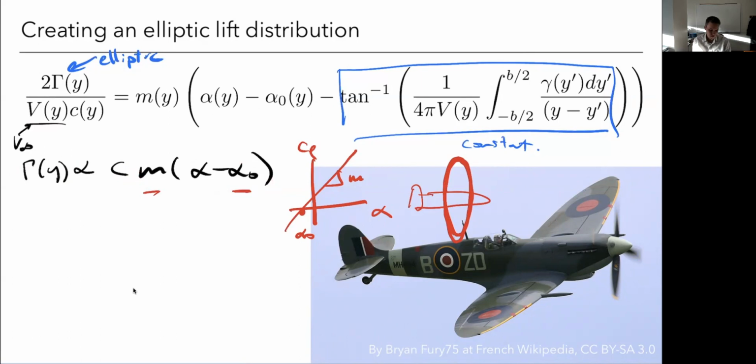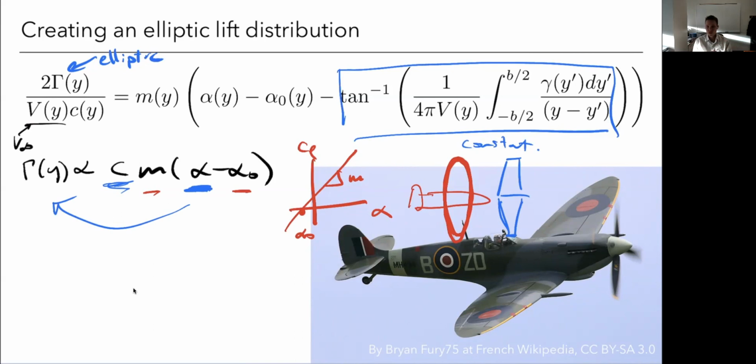However, I can change these other things. I don't have to assume they're constant. In particular, what I can change is the angle of attack everywhere on the wing, and I do that by twisting. And this is what's more typically done. Manufacturing a shape like this is much more work. I can then instead just have linearly varying wing shapes, right? This could be any shape, in fact, it doesn't really matter. And I can always twist the wing, right? Change the local angle of attack so that I can produce an elliptic lift distribution. So in other words, for any shape wing, I can retwist it to get an elliptic lift distribution.